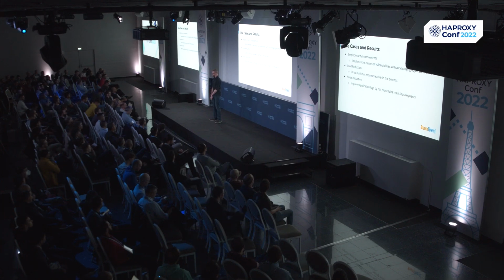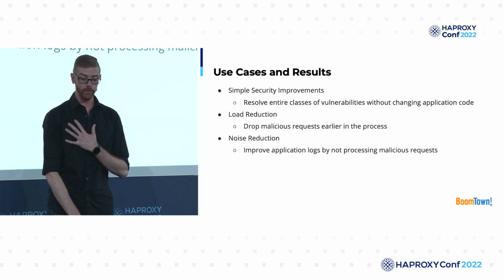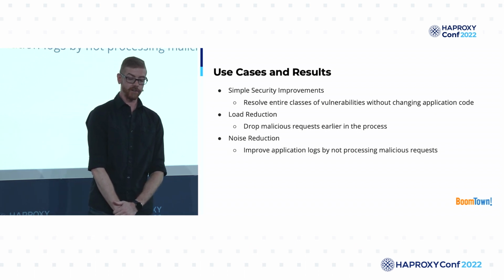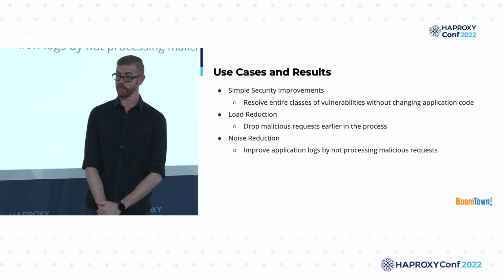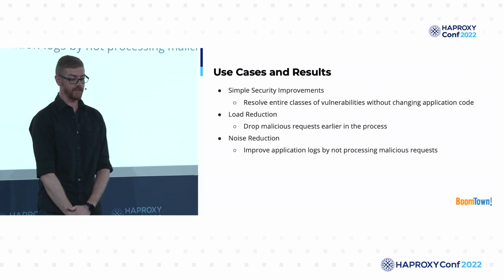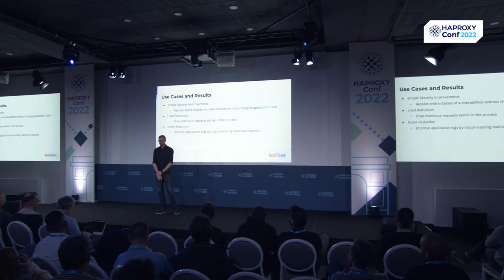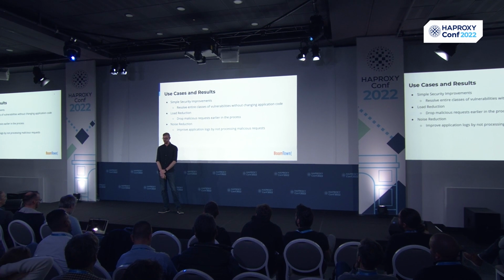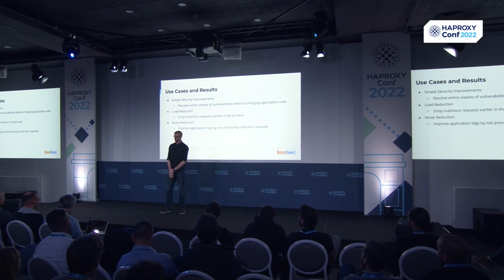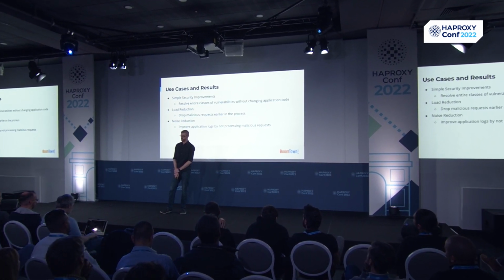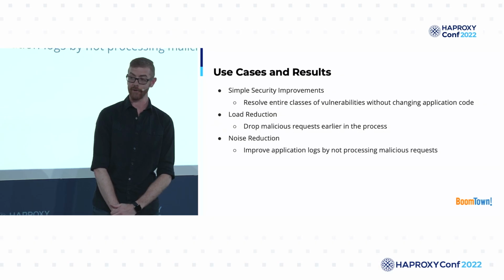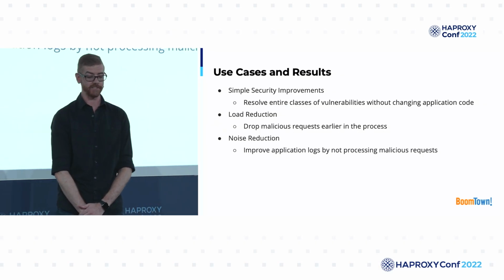So aside from the obvious financial motivations, how else can a tool like the WAF help you? At a high level, I'd say the most appealing things we were able to get from it were simple security improvements, load reduction, and a better signal-to-noise ratio in our logs. We resolved entire classes of security issues uncovered by our external security team without actually having to write any new application code. We saw a reduced load on our application servers because malicious requests were simply dropped by HAProxy instead of being routed to and handled by those applications.